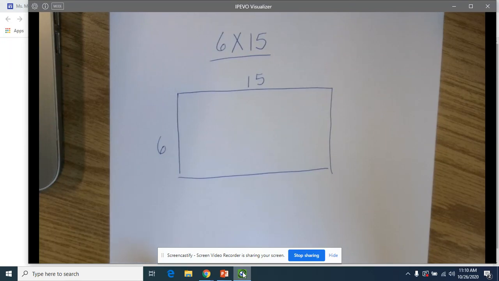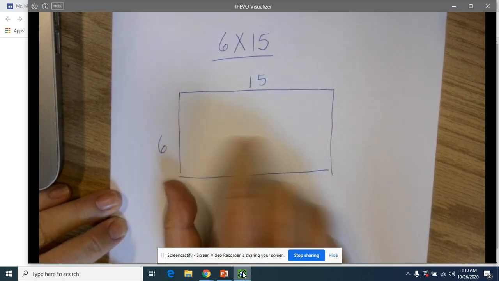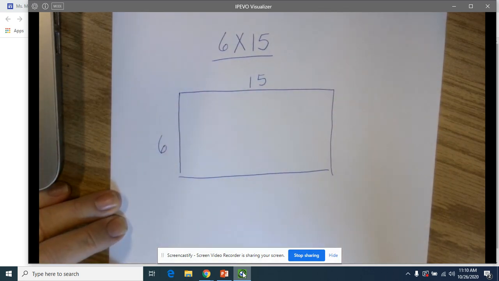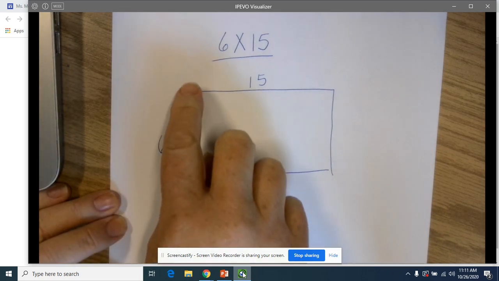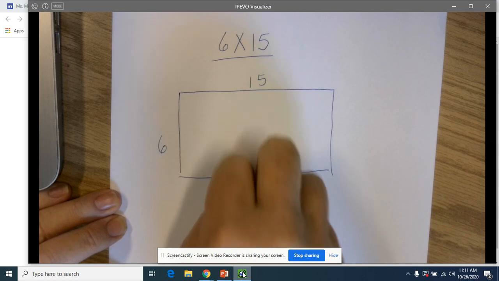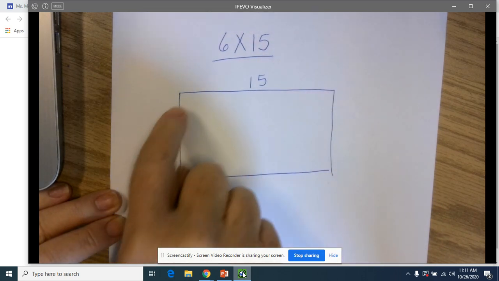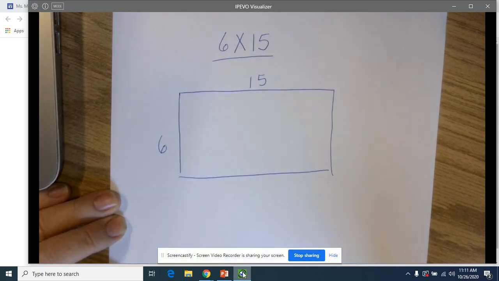So you just saw a representation of 6 times 15, which equaled 90, but a lot of kids would need to stop and figure that out. So I'm going to show you how to do that on this open or unmarked array. So we know we have 6 rows going across. Can you picture what we just saw, the 6 rows of kids? And the 15, we have 15 columns, so there's 15 kids in each of the 6 rows.